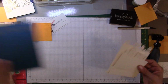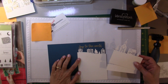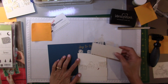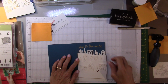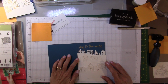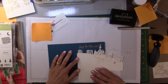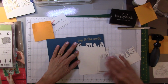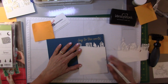Here I have my layers. So top, bottom, middle, and that's perfect there. Okay. So I probably want to mark this right here.